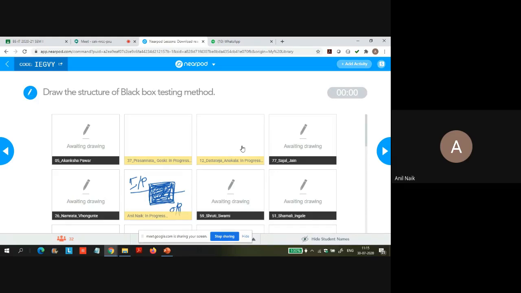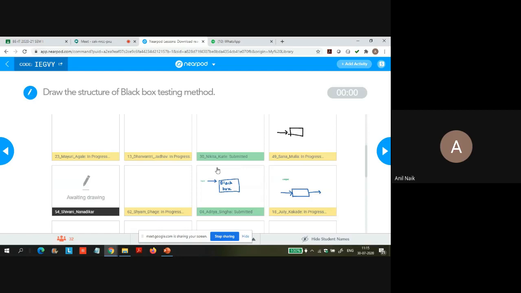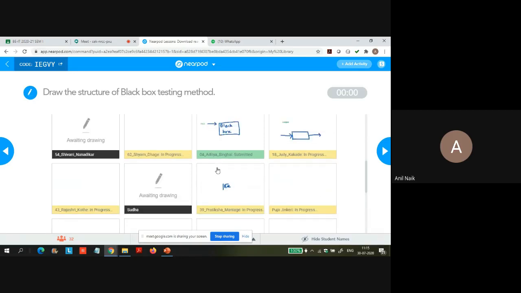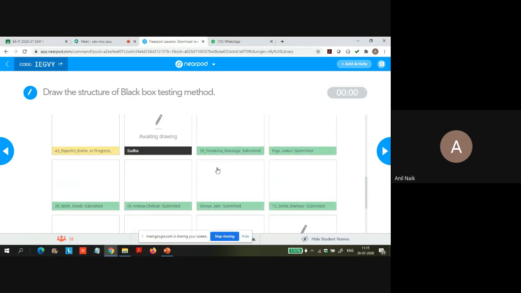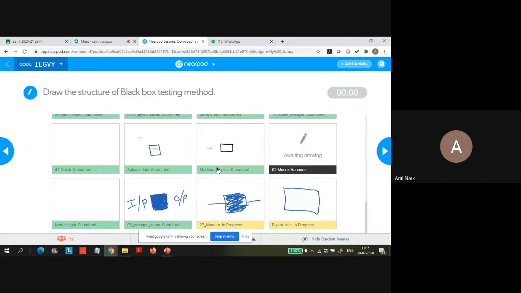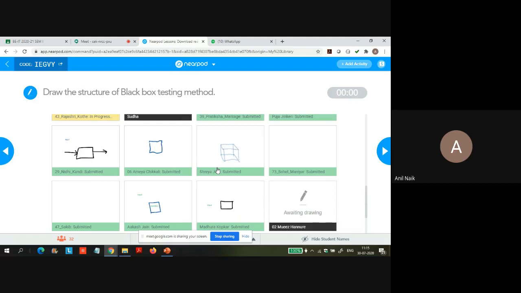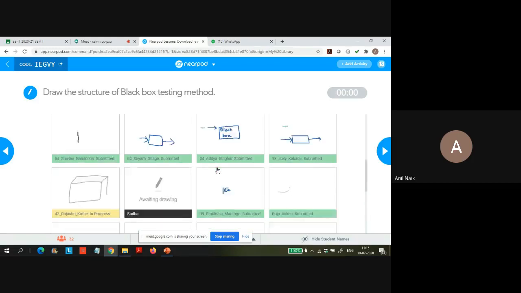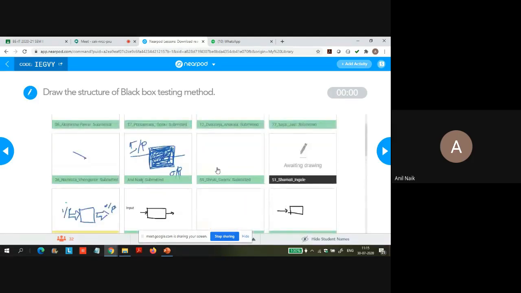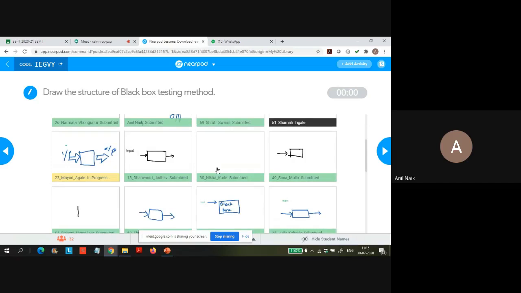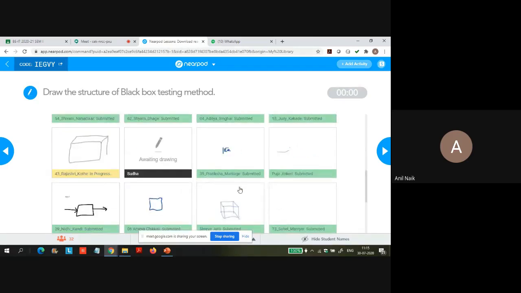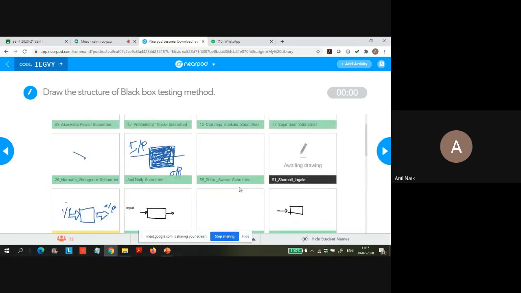Okay, time up. Yeah, Aditya has written, Julie. Okay, some people, Nandita, Archana, Akash, Nidhi. I think for such types of questions we still require some more time. Okay, this is the way to draw. This is one of the activities. Okay, so next.